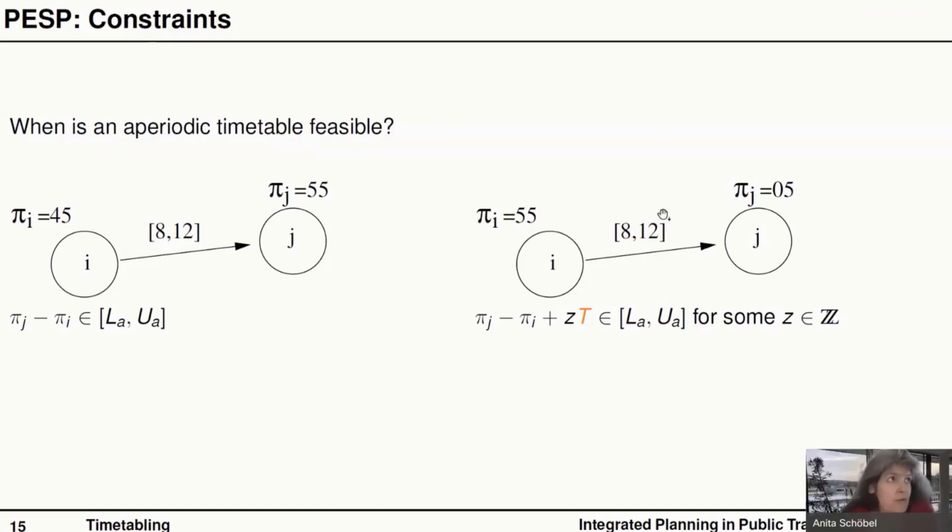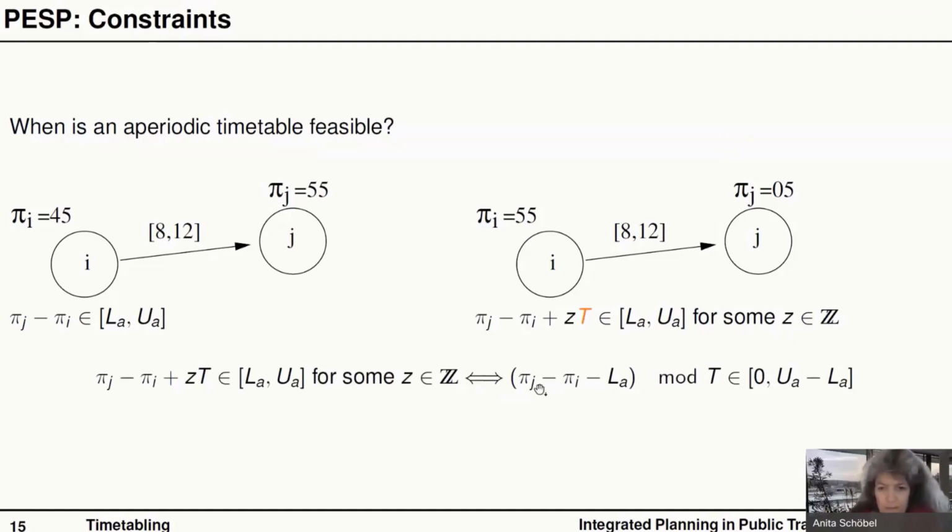So what can we do to close this gap? This is the periodicity, the periodic constraints that you also know from other things. You also have them in natural sciences and other respects. And the idea is to take it modulo. So what we can do is subtract pj minus pi, but take it modulo the period. So 5 minus 55 would be minus 50, but taking modulo 60 would be 10. And with the 10, we end up in this interval again.